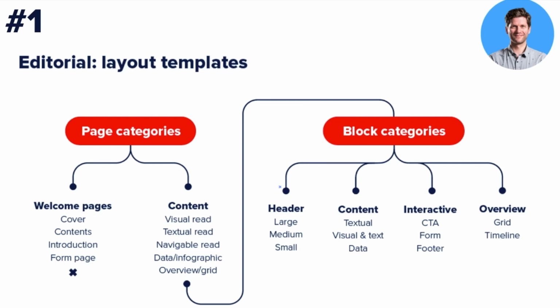It is important to note that blocks make up pages, so when we consider what pages will be saved and reused, we should also consider the parts that make up those pages. In application, a user within this organized account would be able to start a page by selecting a visual read content page, and also interchange the parts, the header, textual elements, and even add a timeline by accessing the blocks category saved in the account. This empowers you to create content faster and more effectively.